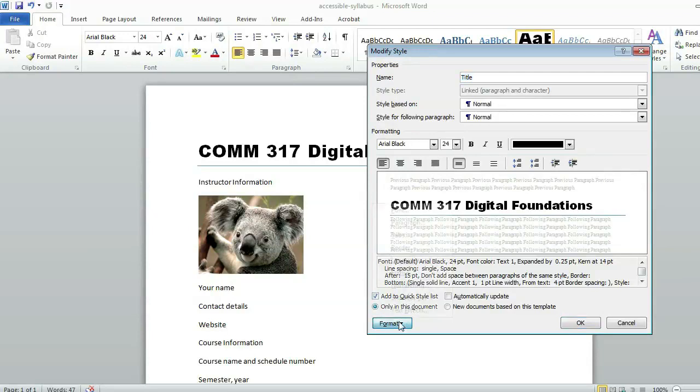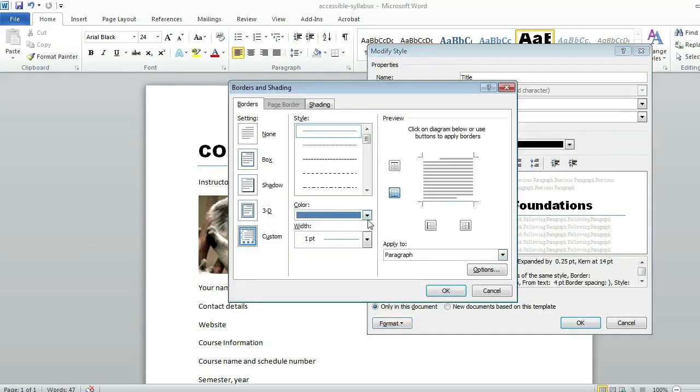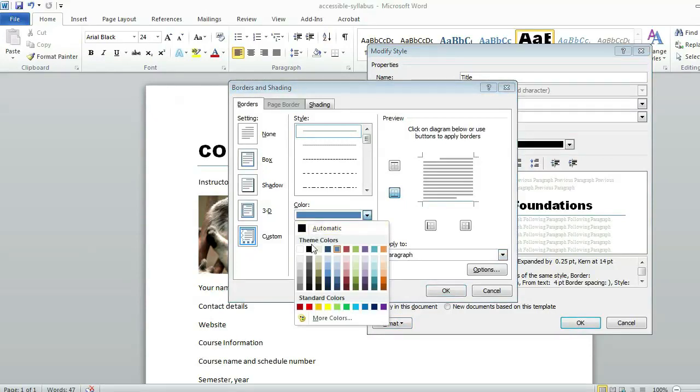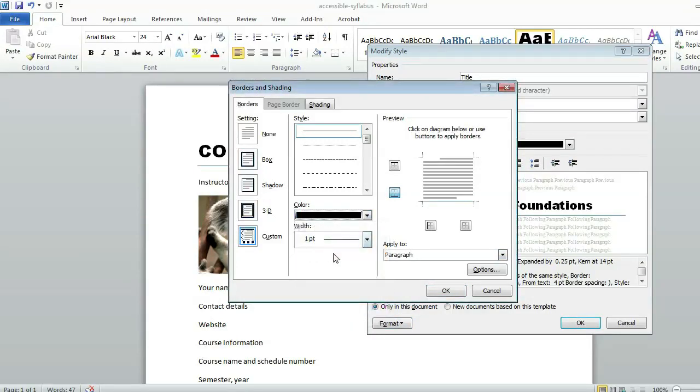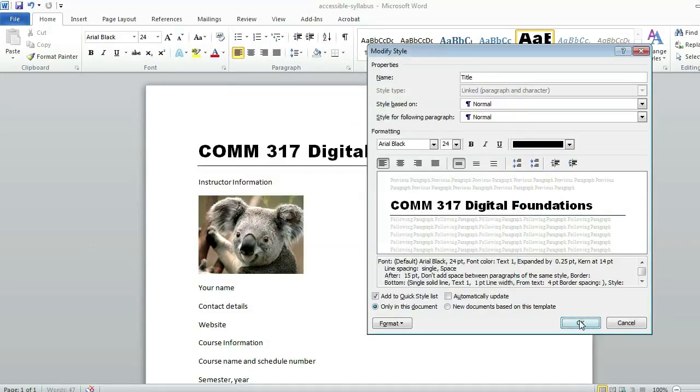So in this case, if I wanted to deal with that underline, I would go to the formatting menu down in the bottom left of the panel, and that underline is actually set up with the border. So I could change the border color, for instance, to black to match my text. And then I would just take it off and put it back on again, which is this button here. I could have borders all the way around or just on the bottom, just on the top, left or right sides. Okay, I'll press OK.